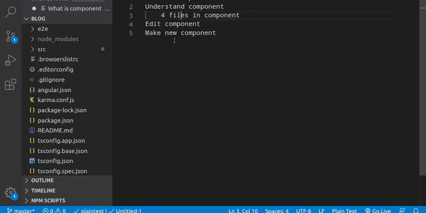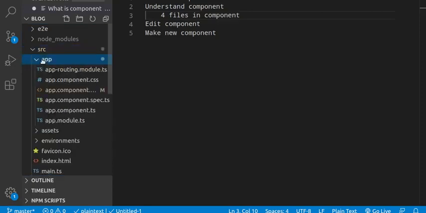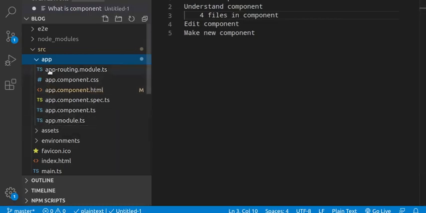So now first of all I'm just going to show you the default component which is already created by Angular in your Angular project, which is the app component here, right? So you will see the 6 files here which have names starting with app, right? app.module.ts and app-routing.module.ts.